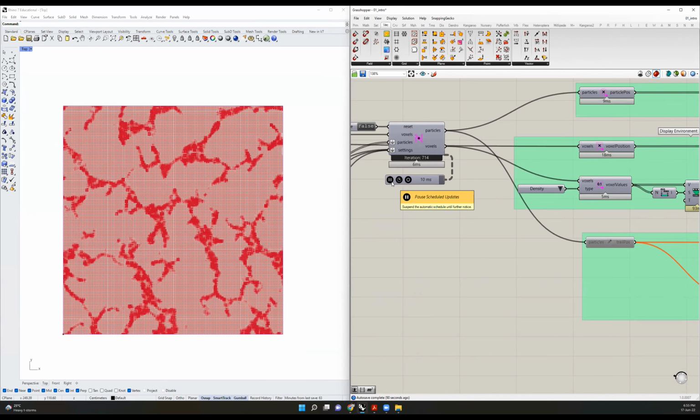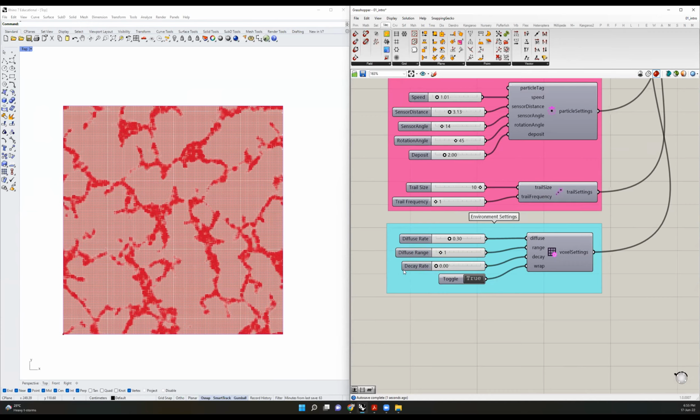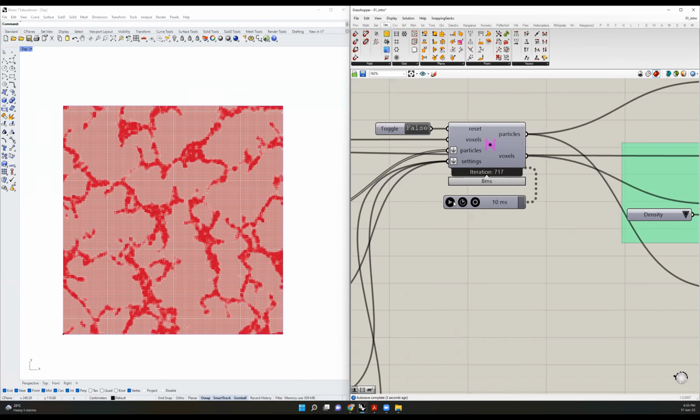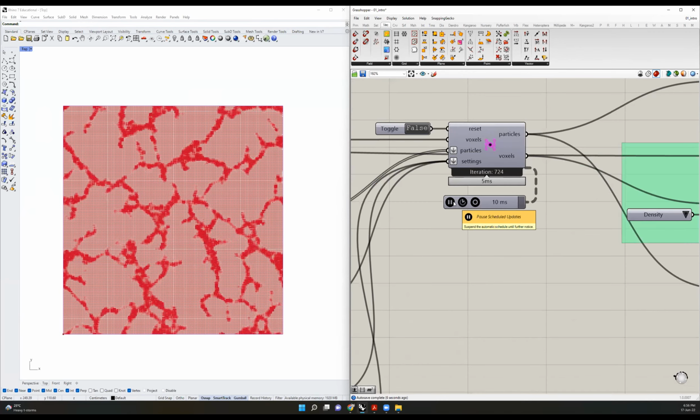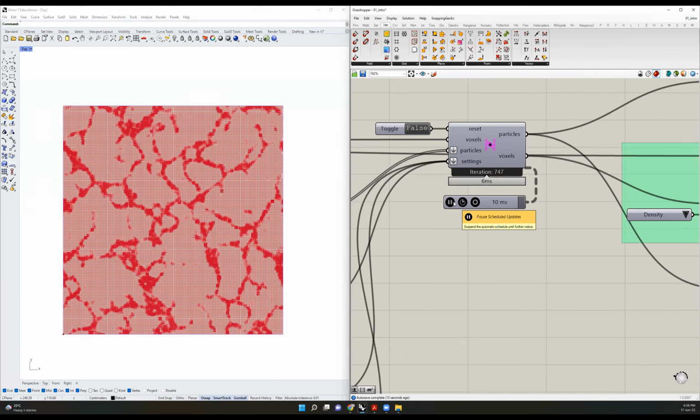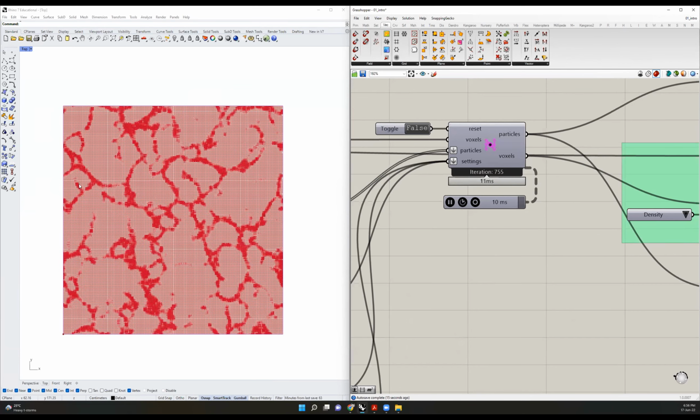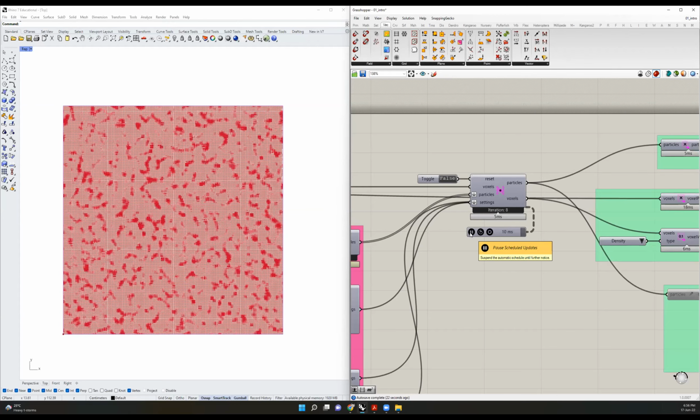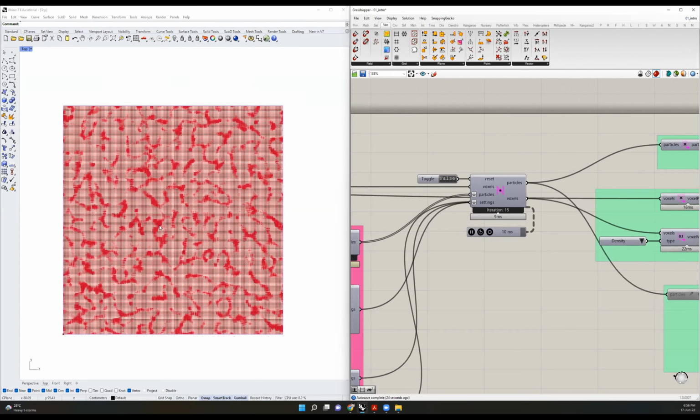The decay rate is a number that subtracts from the voxel values at each frame. As I was saying in the intro, if we have the decay rate at 0, the particles will add and add and add values on the voxel field. In this case they are already in a pattern, but otherwise they will keep adding.